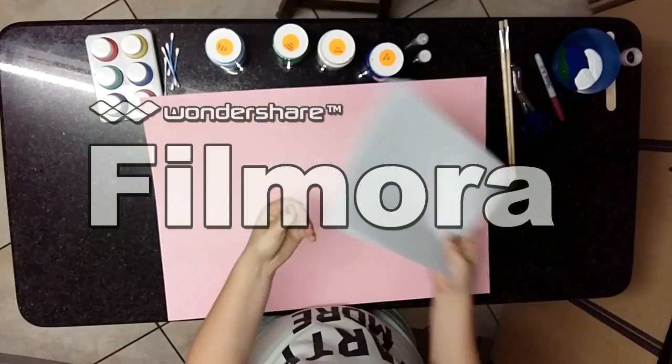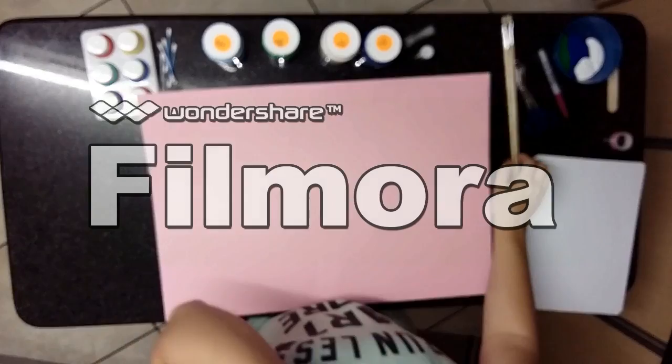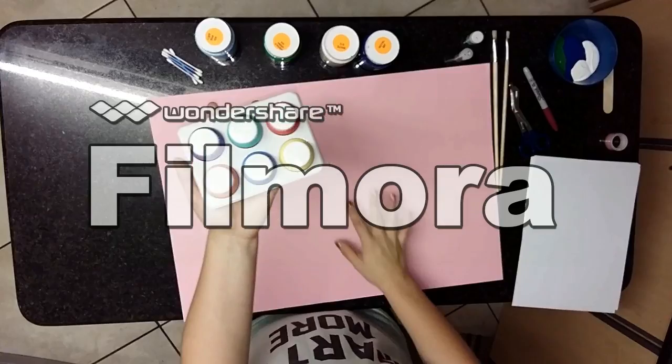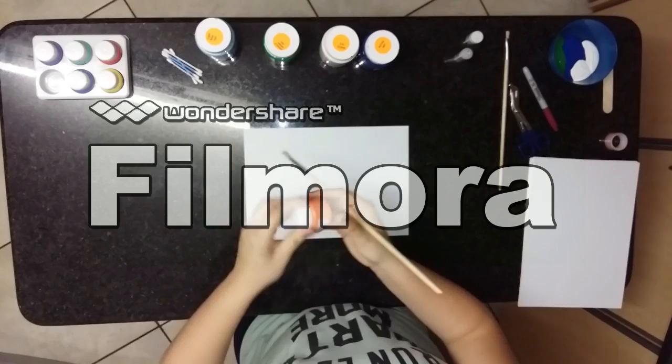Today we will be making a fish aquarium. We will need an A2 paper, some A4 pages, sellotape, a popsicle stick, a bowl with three different types of paint — blue, white and green — set it aside. We will need two paint brushes, scissors and a koki. Two types of glitter; I'm using green and silver, but you can use any colour you like. We will also need one extra colour paint, earbuds to use later, and a tray full of paint.